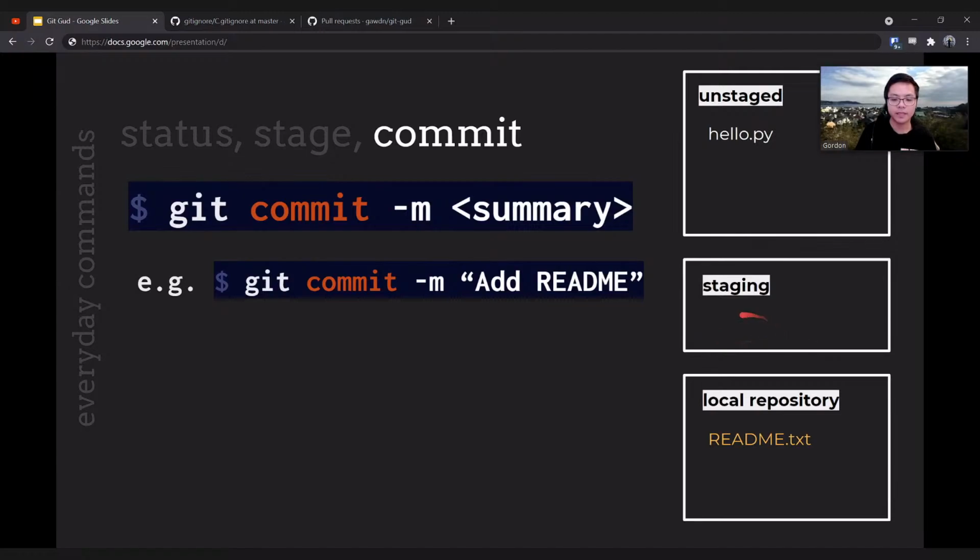Since this is our very first time, there are no previous snapshots to compare, but I'll just run git commit, and then I'll pass in this -m flag, which is short for message, and I'll add in a short message, add readme. This is essentially telling Git to take a snapshot of all the changes that happened in staging, and it attaches this message, which tells us what has happened and why it has happened. So I've added the README file. And now this is permanently tracked by Git, and this is ready for changes to be made.